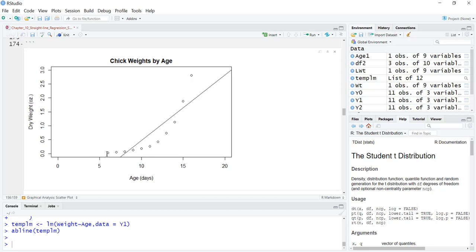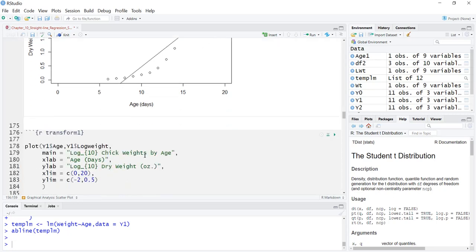We can, and it approximates a straight line in a way, but it's not the right shape, so we should not do it. And if you ran the regression on this, it will tell you that the intercept and the slope are significant for a straight line, the line that's drawn here. But that is not the line I would want to use to predict the dry weight based on age, because up here it's going to be very far off, and down here it's going to be very far off, and in the middle it's only close for these 2 days and for these 2 days, maybe these 3 days. We're looking vertically, so it's only close for 3 or 4 days out of the whole range of our data. So this is the wrong model to use.